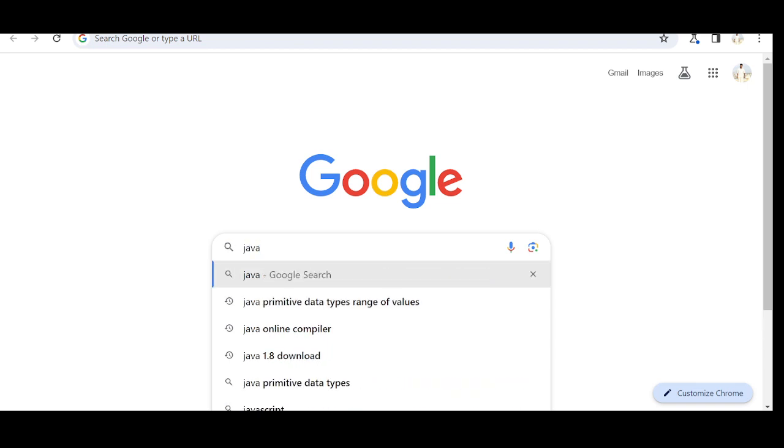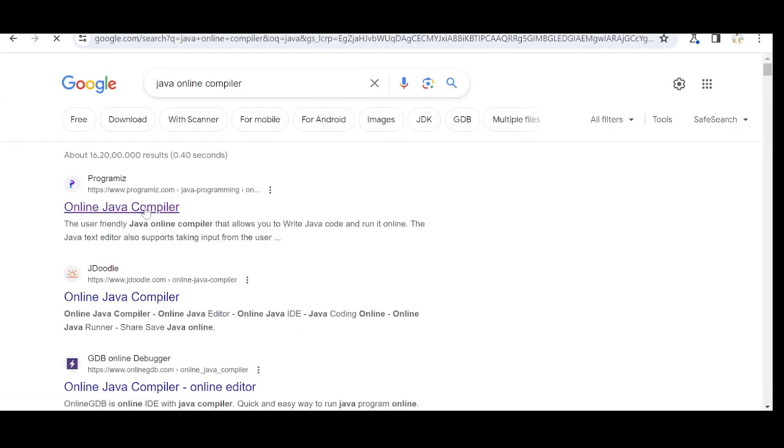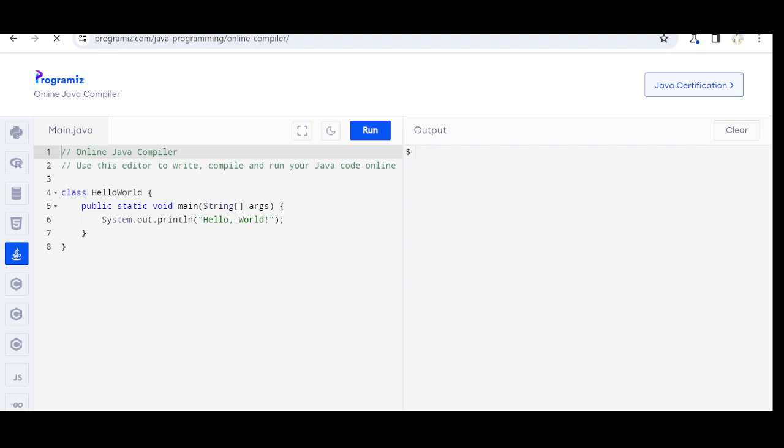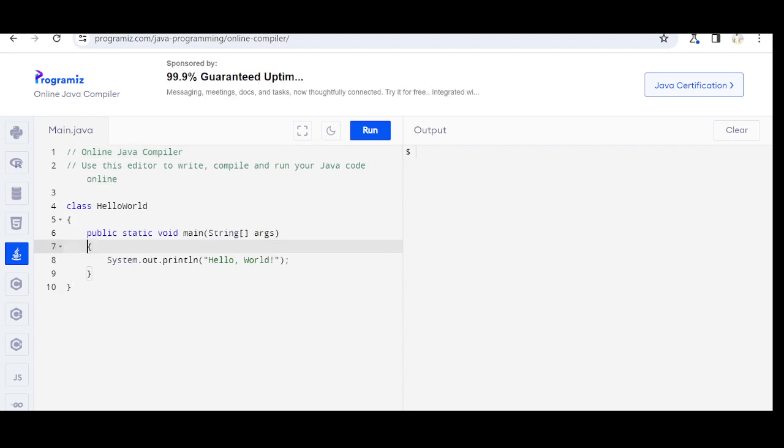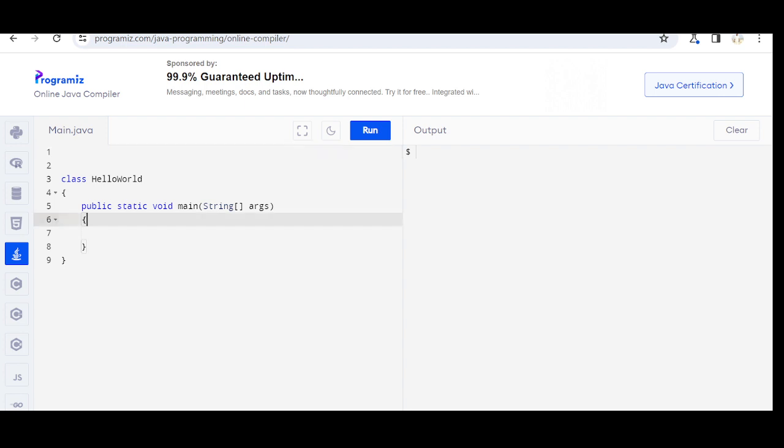Let me use a Java Online Compiler. For the time being, I'm using the Java Online Compiler, and we already had a big section on how to download Java. If you have any queries, you can refer to those videos. So this is a simple typical Java class.